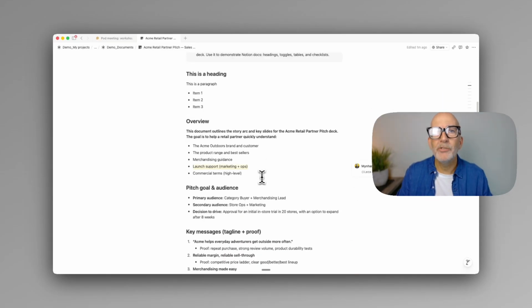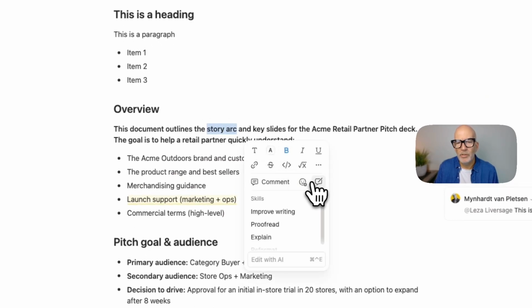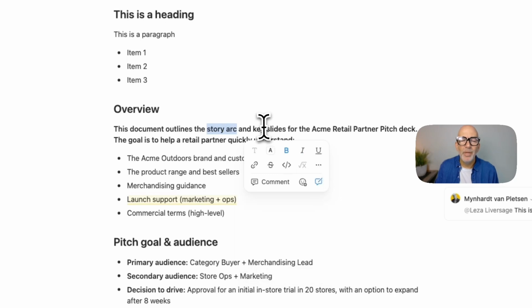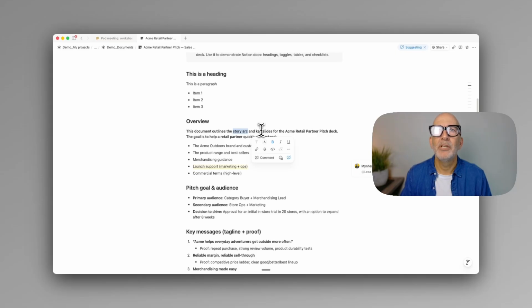We can also suggest edits, which is super useful as well. And you can get to suggest edits via two ways. You can either select a certain piece of text and in the pop-up window, choose this button here that says suggest edits. If you hit that, you'll be able to now edit content without your edit distracting the actual content on the page. Let me show you.